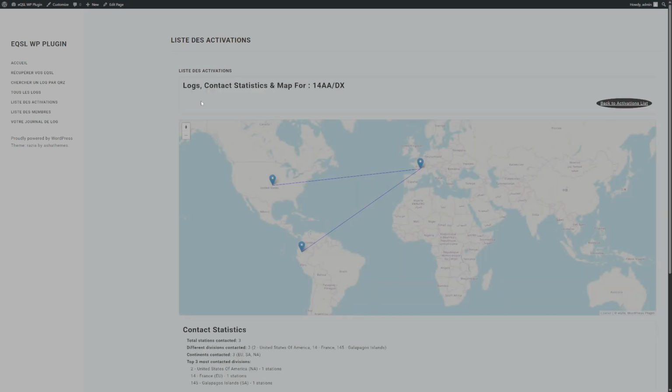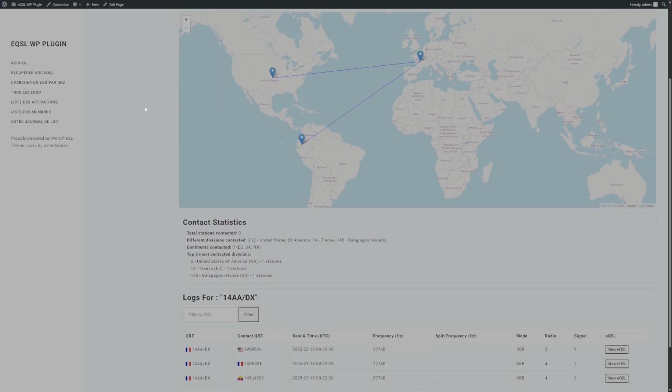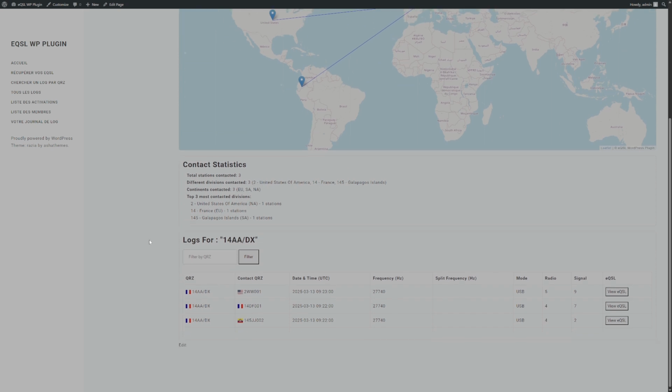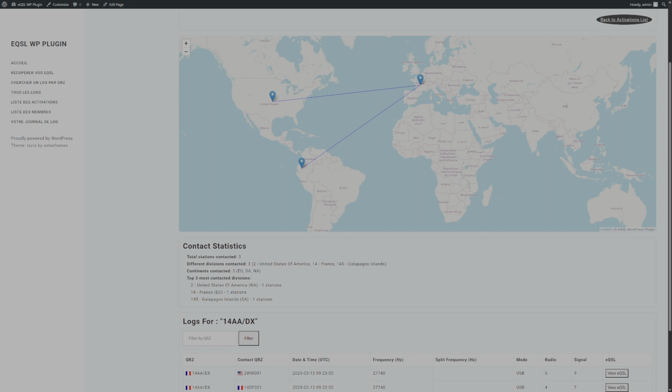You can click on it. You have the map with all the contact statistics, and the log tables with all the eQSLs. You can filter by QRZ to make a search, etc. That was the list of activation.